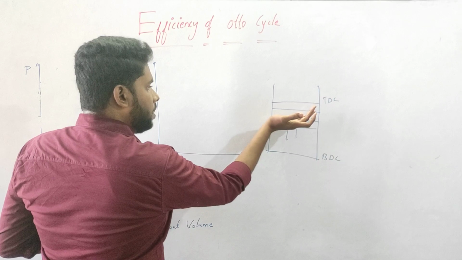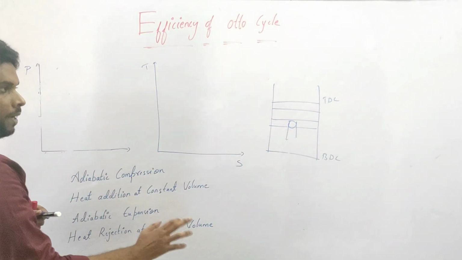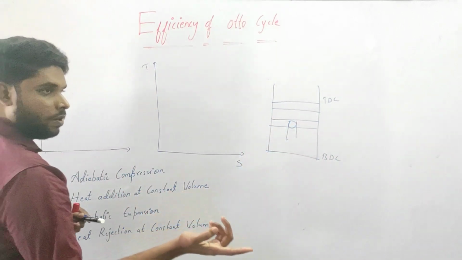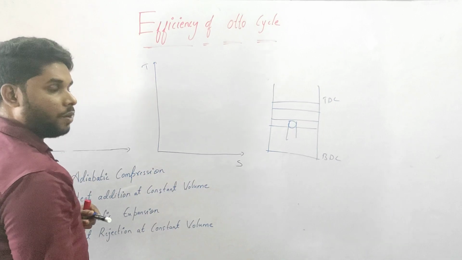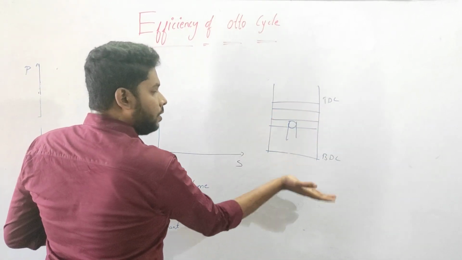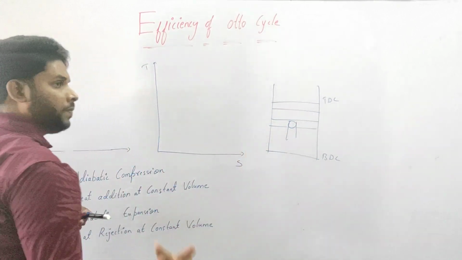Now the piston will move again from TDC to BDC and it will follow the adiabatic expansion law, where work is done by the system. The third stroke is the power stroke. Why? Because the work is done in the third stroke where the piston moves from TDC to BDC. That work is again transferred from the connecting rod to the crankshaft.